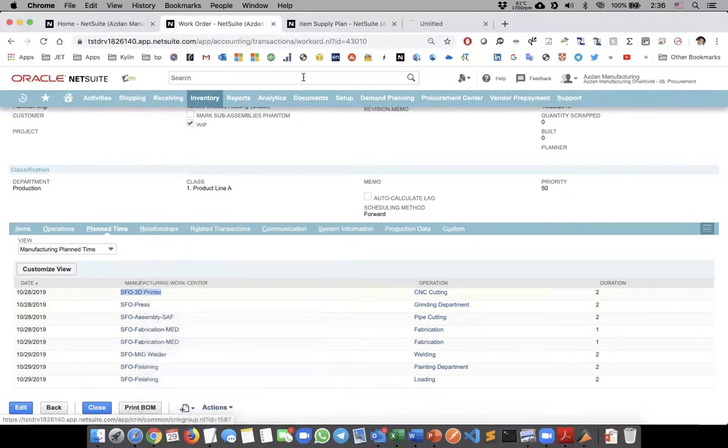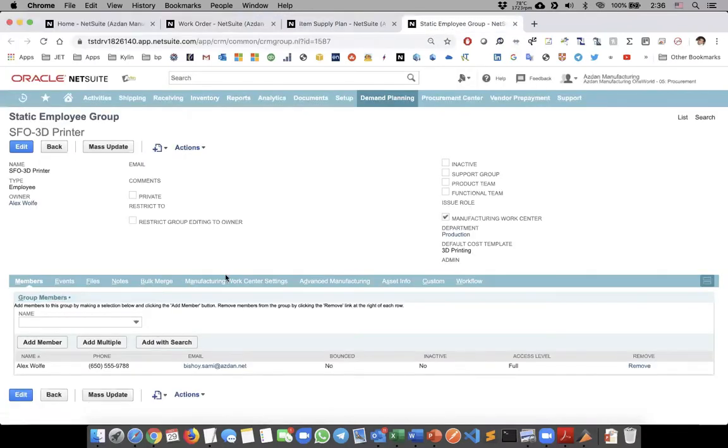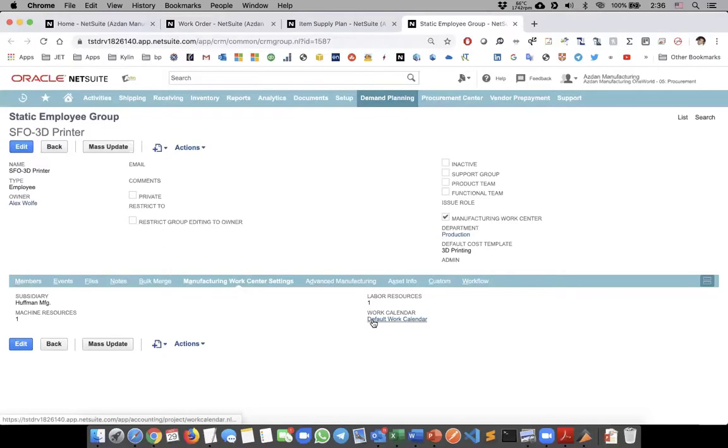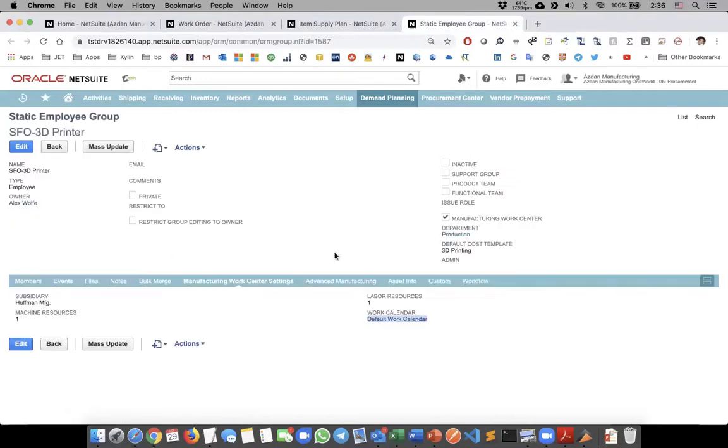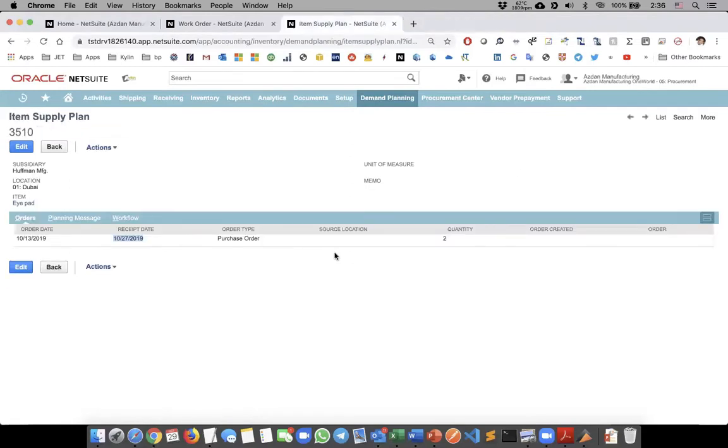So based on the work calendar we define for each manufacturing work center. So if I do have access here to view it from here, the quick look. Manufacturing work center, we are defining the work calendar. This is very important. We are defining the work calendar per each center. So I'm defining here the work starts at 9 a.m. for 8 hours, and these are the working days within the week, and we can define it. So it helps us for better planning as well.